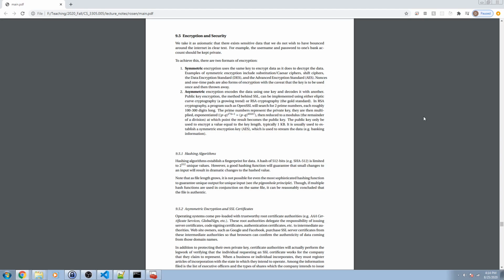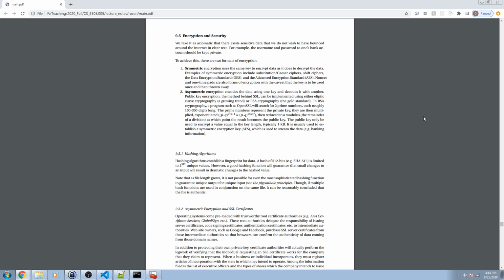But asymmetric encryption has the advantage that you don't have to agree on what those rules are up front. You don't have to agree on a password or on a key up front. So that's exactly the idea behind public key encryption.